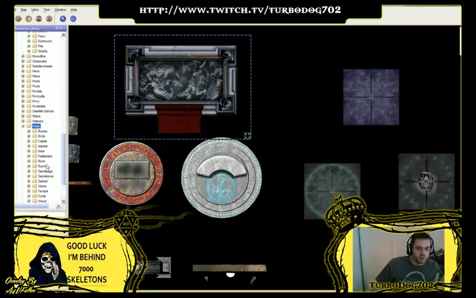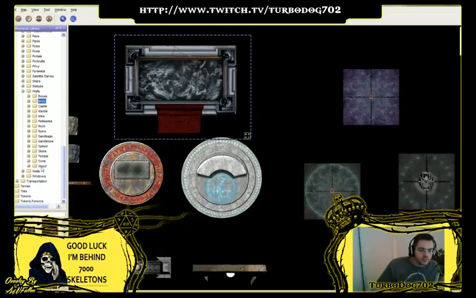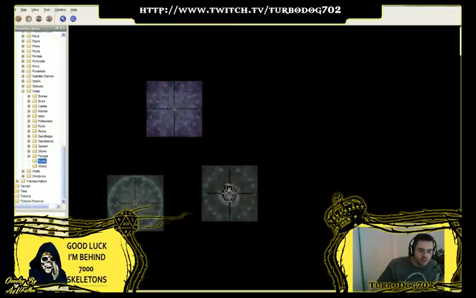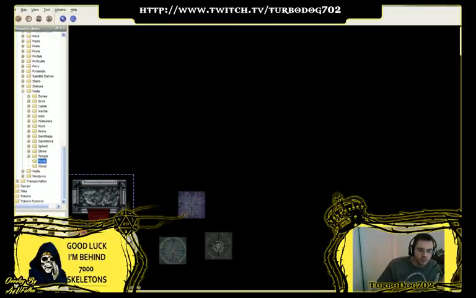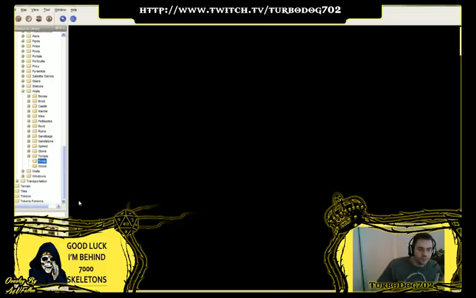Let's see, wells, walls. Ooh, interesting. Every once in a while, I find something a little new. I guess these are templates in order to make your own dungeons if you wanted to. Kind of cool. See? I think that's a tomb wall collapsed out. So it looks like they've got modular dungeon tiles. It's pretty cool. I actually like that.